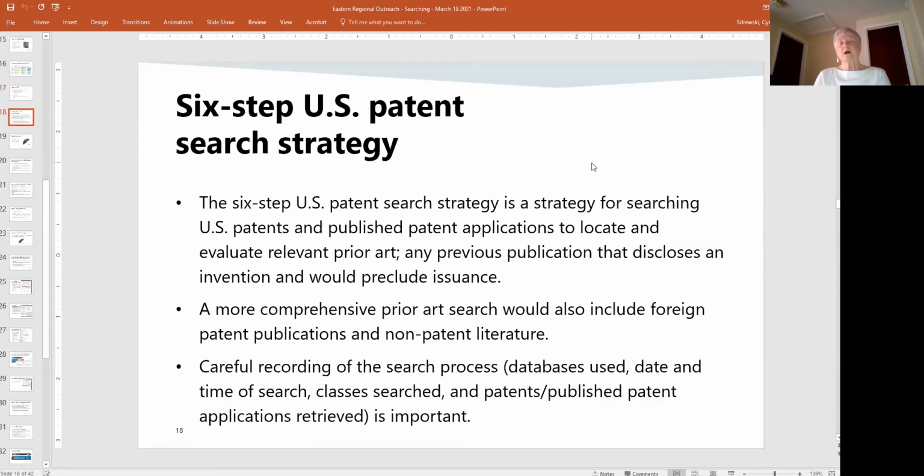All right, so we'll talk more about the CPC values, but what I want to do now is talk about the 6-step process that we suggest you may want to apply as you are conducting your searching, right? Because what you want to be able to do is have a systematic way to do your searching, making sure that you covered all the information, searched all the different areas that you need to search in to find out, is your invention and idea new, useful, and not obvious.